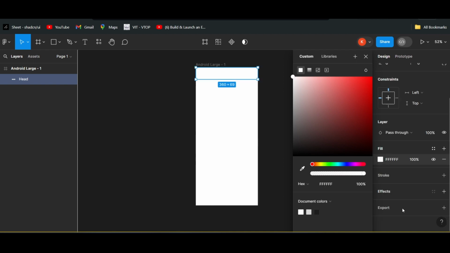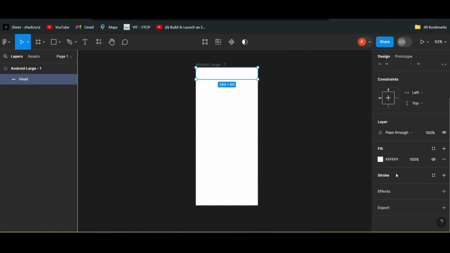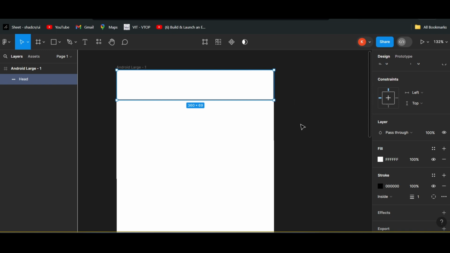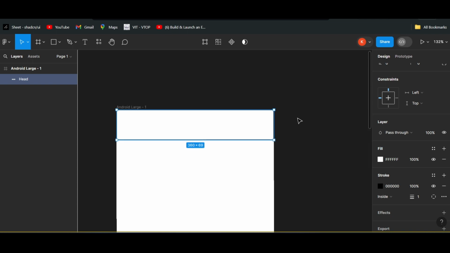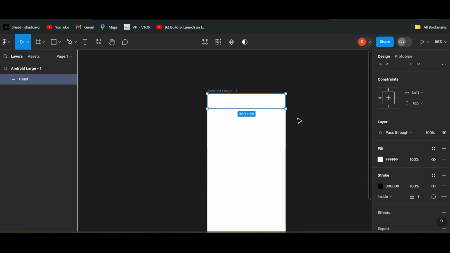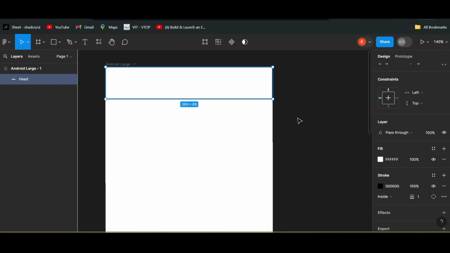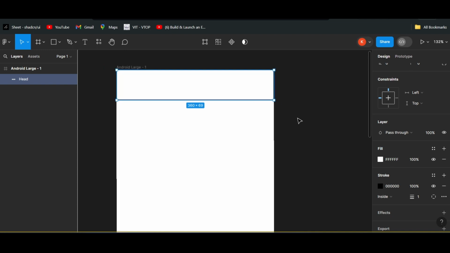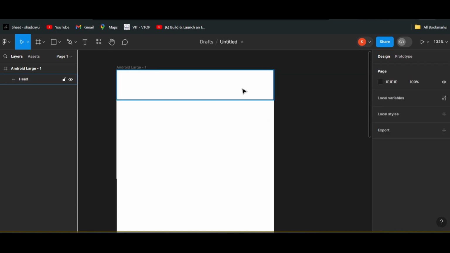Now coming to these options that I mentioned, effects and stroke. Stroke means giving an outline to that shape. If you want to zoom in, just press Ctrl and scroll up with your mouse, like this. Scroll out, scroll in. So stroke is the outline for a division.